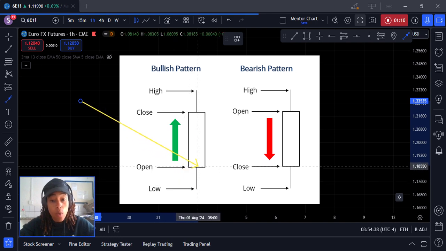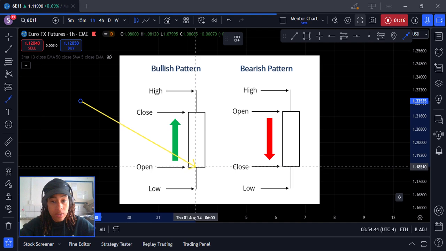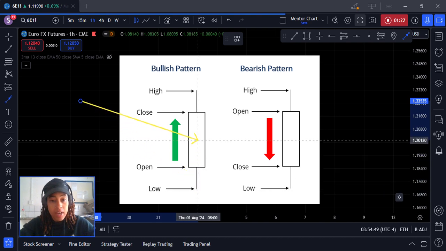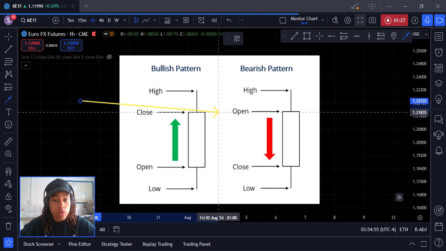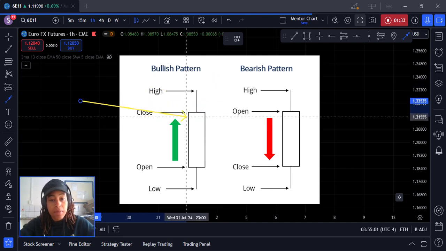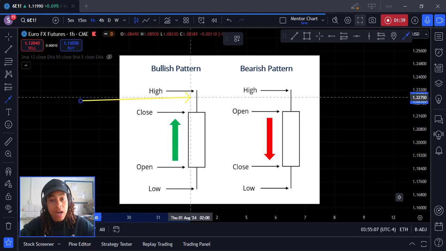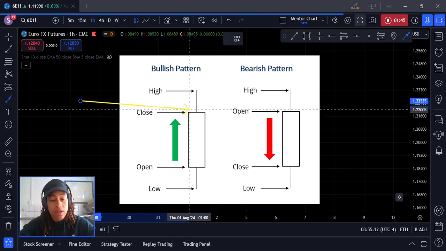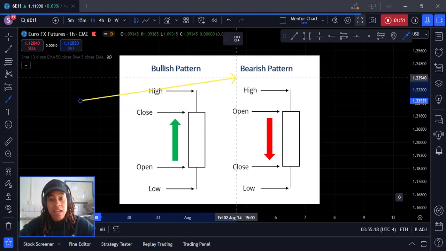This is where it opened, price open, and price close. So for example, the price opened here, it went up to the highest price, it went down to the lowest price, went back up, and it closed right here. So the new candle is going to begin right here. And then it's going to go boom, boom, boom, wherever it goes, up or down. But realize that this is a wick. The top is the highest. The bottom is the lowest. This is where it opened. This is where it closed. I honestly recommend you draw this whole pattern. Literally draw this. And it's the same for the bearish.